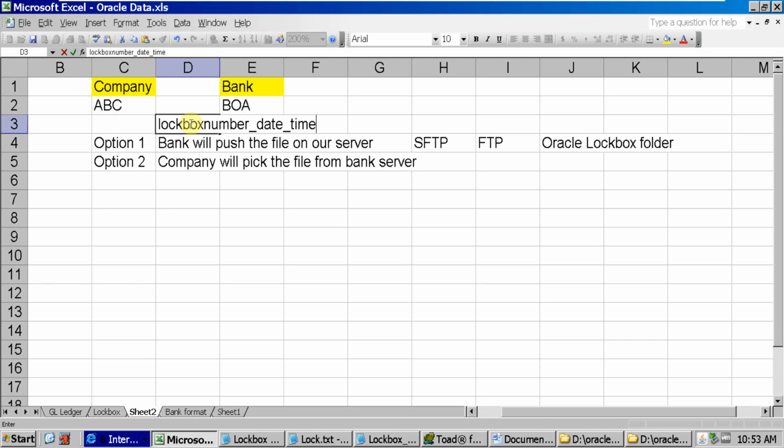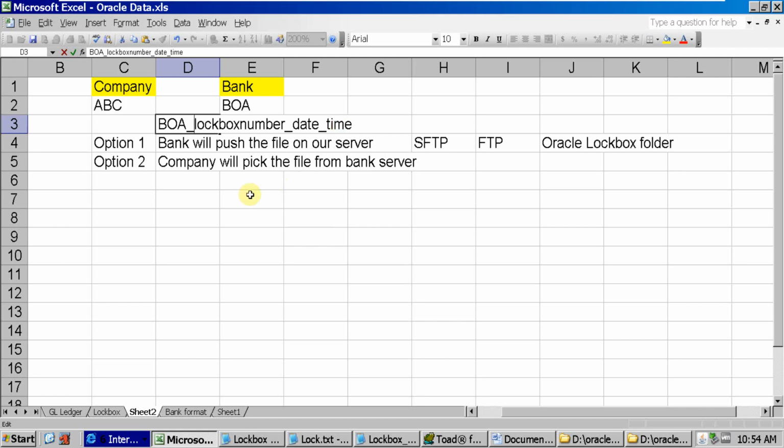If you are dealing with three different banks, then for US you can ask BAI underscore Lockbox number. Lockbox number means for that bank account, the Lockbox number which the bank will provide, and date and time. So each day you will receive the file, and you will get the date and time every day.